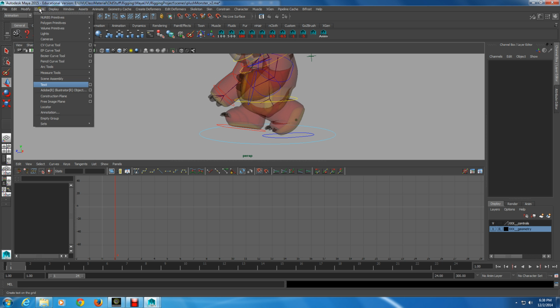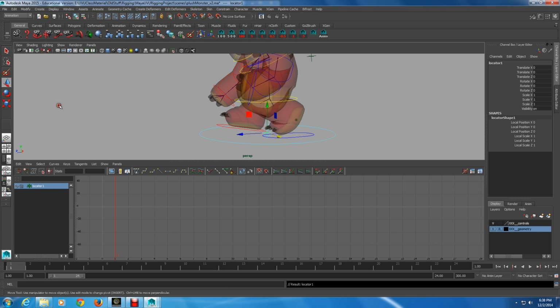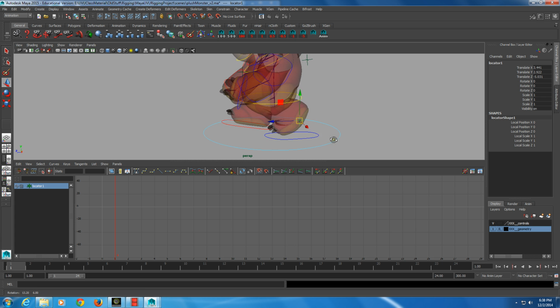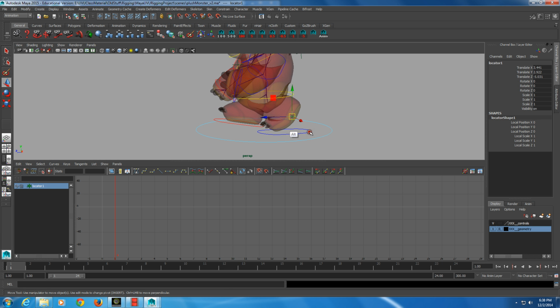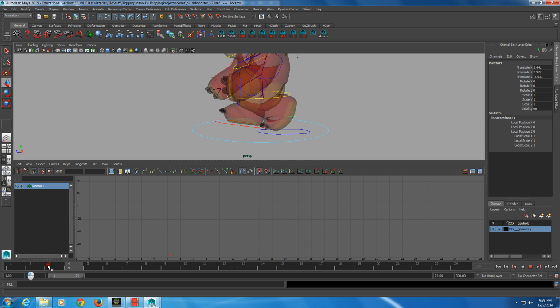Then I can go to create, a locator, and I'm going to snap it with my move tool to that location by holding down V. And now that locator is not going to move, right?